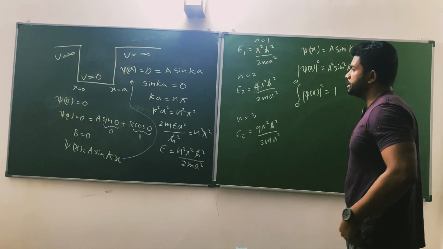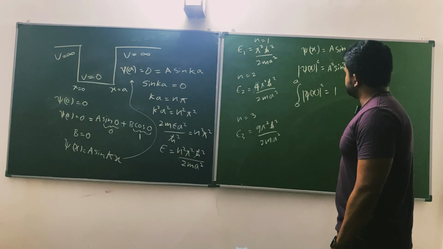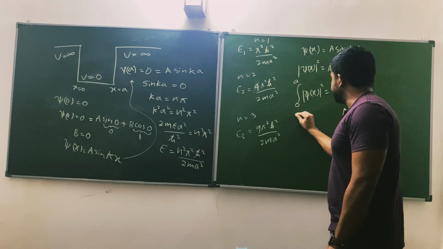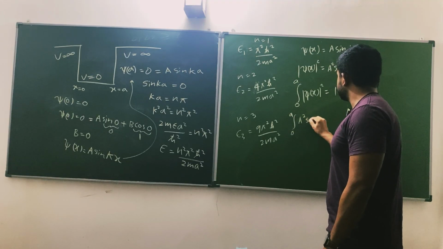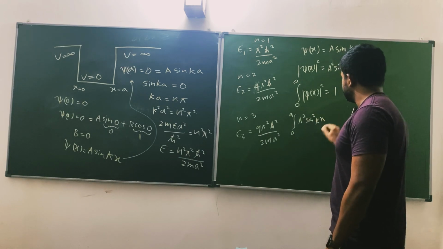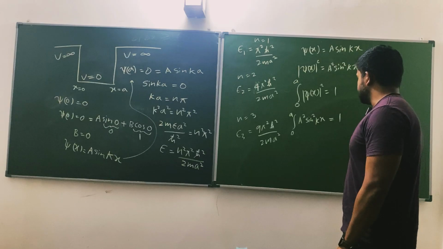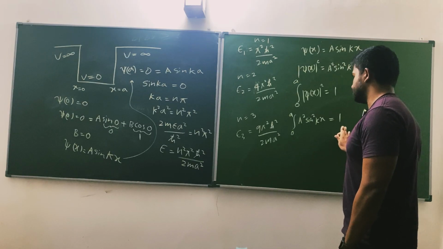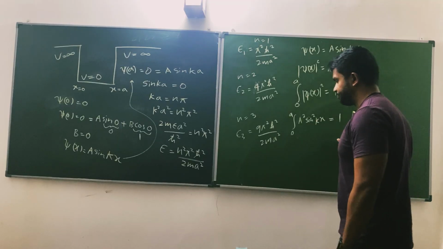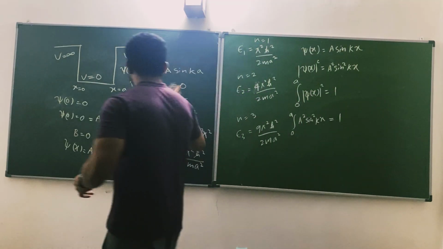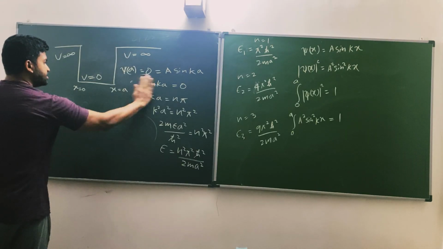The total probability of finding the particle between these walls. So in fact I can now say that the integral from 0 to a of A squared sine squared kx is equal to 1. Put the 1 aside for a while. I have to first of all deal with this one, then I'll come back to this. So what if I erase this part? I need to find some more space to wrap it up.